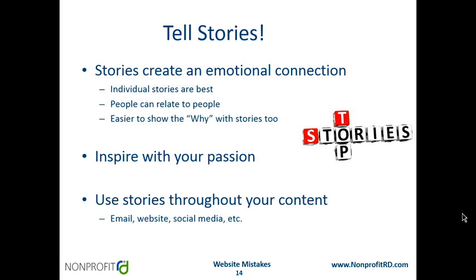That is powerful. Individual stories are way better than telling stories about groups. So tell your success stories about individuals in your program. And this can also be animals. Animal welfare groups do a really good job of this. They tell stories about individual cats and dogs that need surgery, and then they raise money around that. People can relate to people or animals. That's what they want to do. It's also easier to show the why you do what you do. We're going to talk about the why in a couple more slides here, but that is really important.